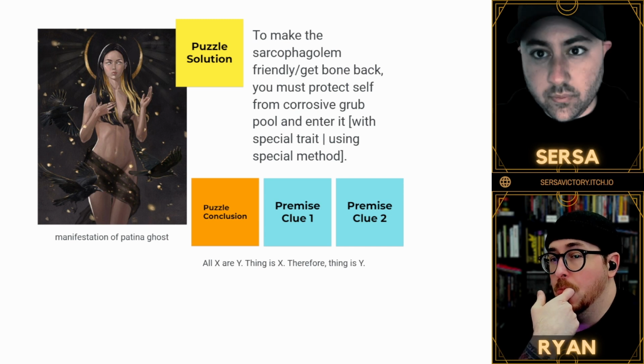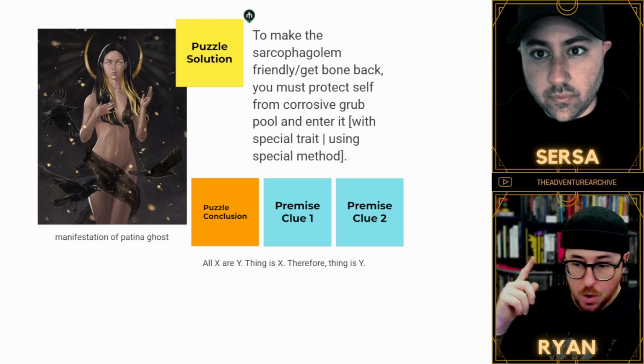Yeah. I'm sort of talking as I'm thinking, but essentially they find a way to get the patina ghost to manifest herself as a human figure. She is the key. If she can get down into the grub pool, there's something she can do. Maybe her actual physical body is down there. And the player characters must protect her from the corrosive grub pools. And that's where this last little Mad Lib thing comes in. This is where the puzzle starts popping off.